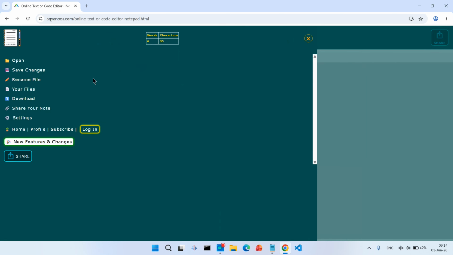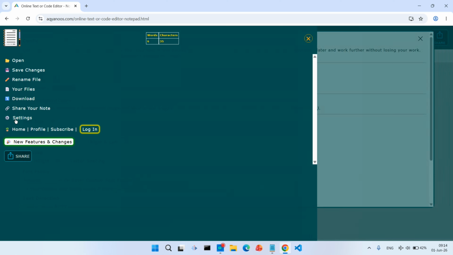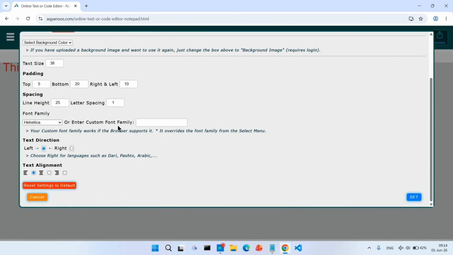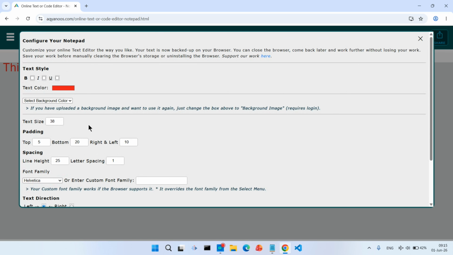You can download it on your phone. You can save it on the cloud. You can share it with your friends, and you can change it and make it more beautiful. Here you can change the background.